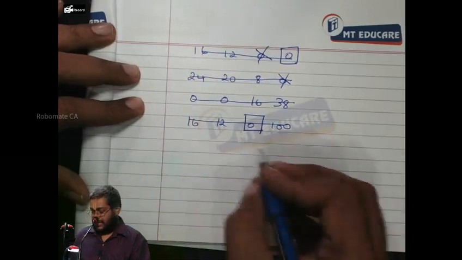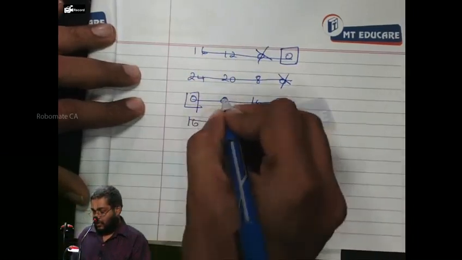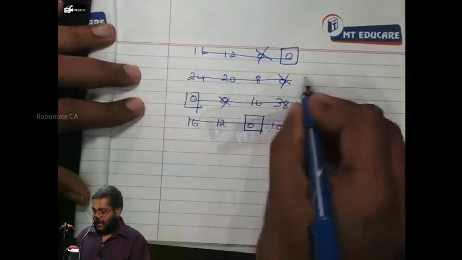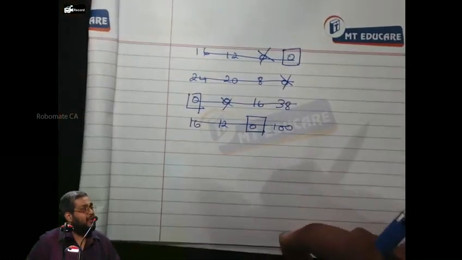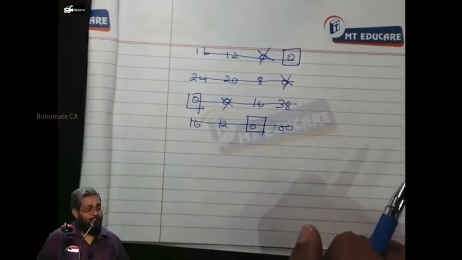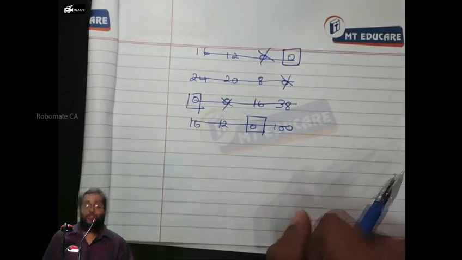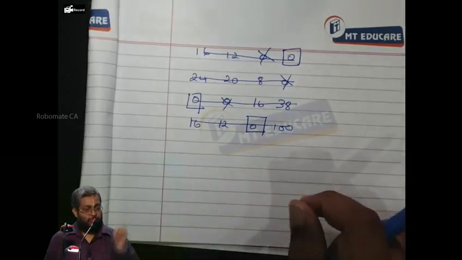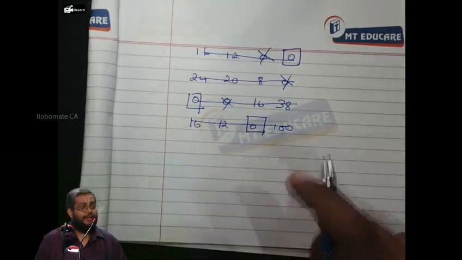Even go for the column with 1 zero. I just allocate a column here and cancel here. The problem is I don't have 0 here. Yes or no? If you are able to cover it with 3 lines, but you covered with 4 lines, the solution will show the mistake to you. Are you following or not?